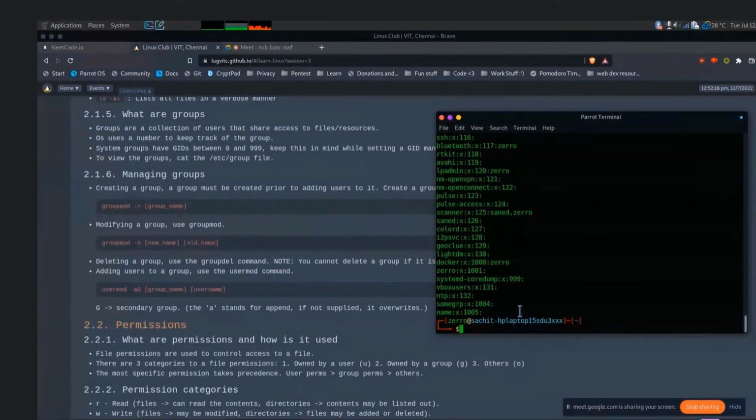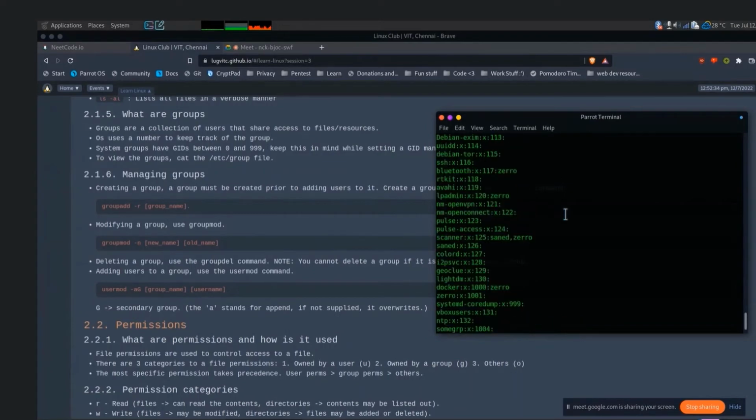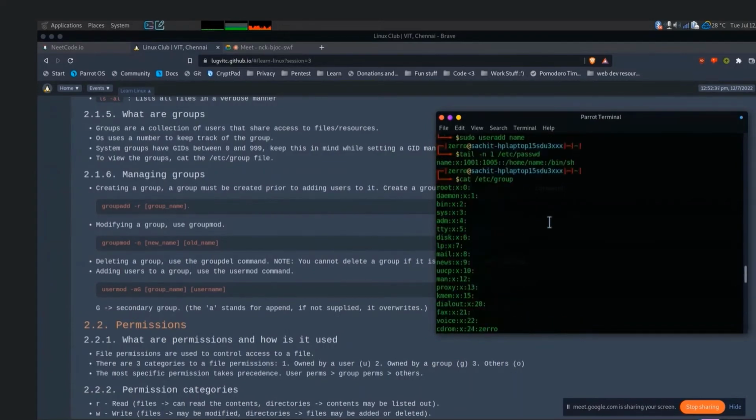To add a user to a group, you have to modify the user, right? So you use the command usermod -aG, and then the name of the group, and then the name of the user. What do we call the user? We also call it the username.